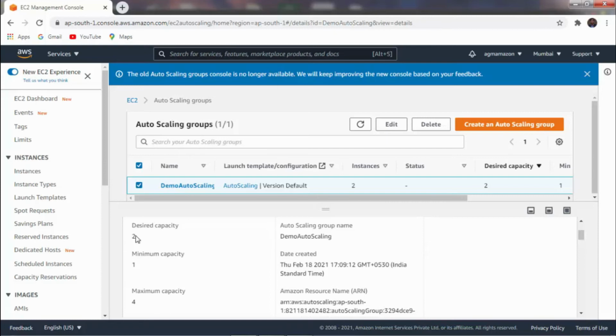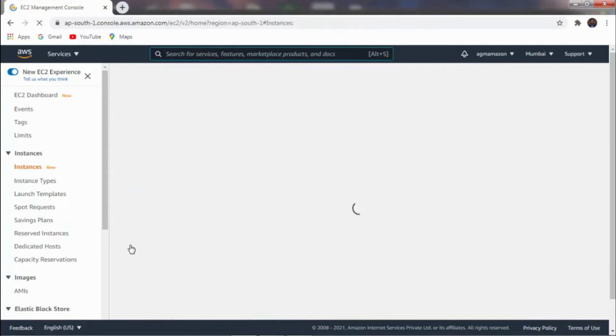So let us check whether this is true or not, and for that we have to click on instances. Once you click on instances, we have to verify whether 2 instances have been created or not, because our desired capacity is equal to 2. So there must be 2 instances.